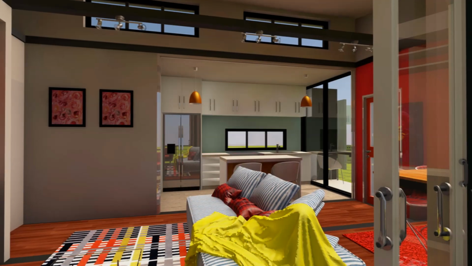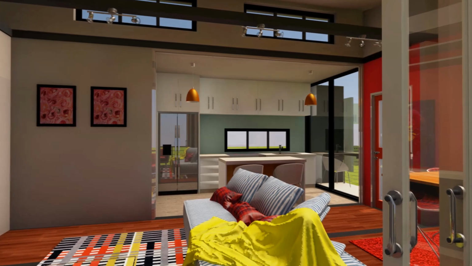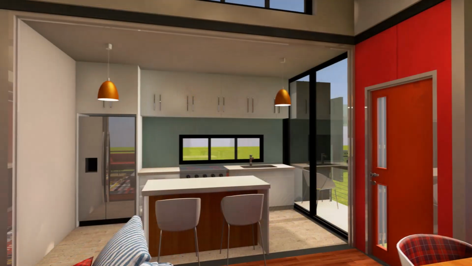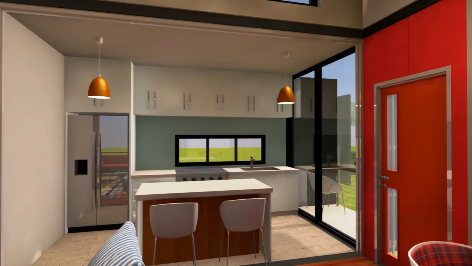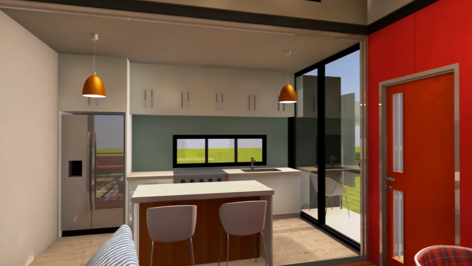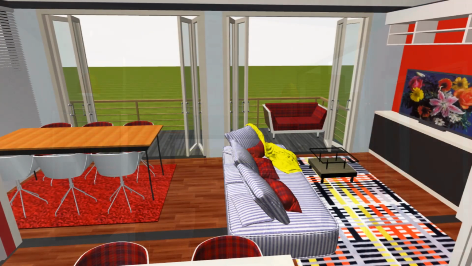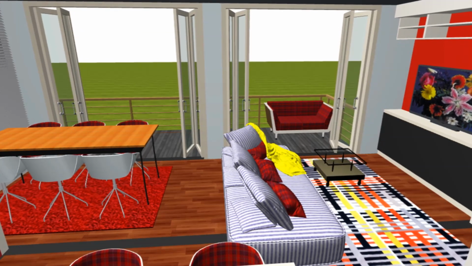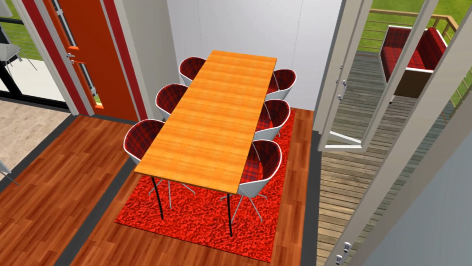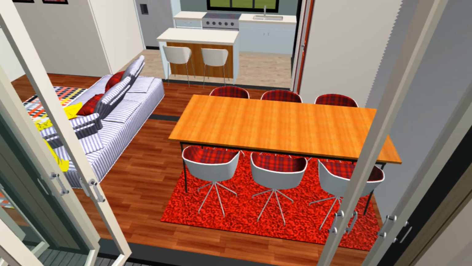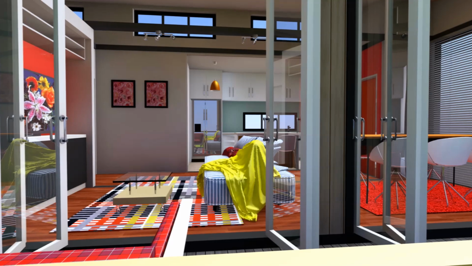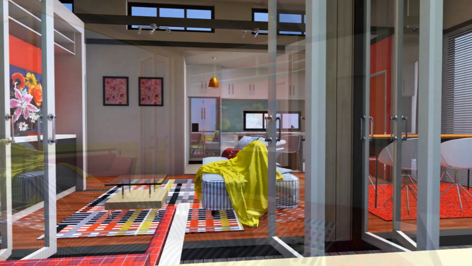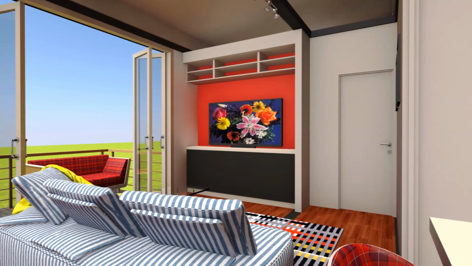Once you land into the open plan living space, you experience a spacious open plan kitchen on the right hand side with a kitchen island and breakfast area for two. On the left hand side, we have an open living space accommodating a small cozy dining space that can accommodate a dining set that can seat up to 6 people. On the front part, we have a cozy lounge space with a sofa seat facing an entertainment unit.